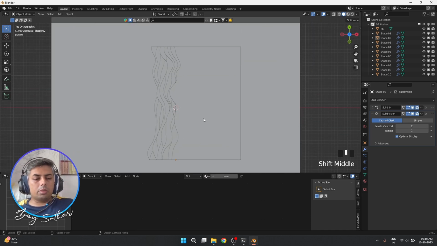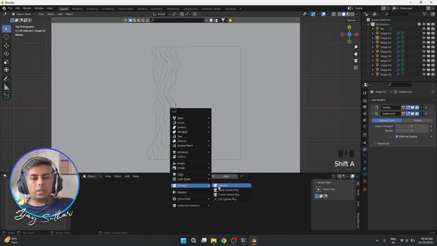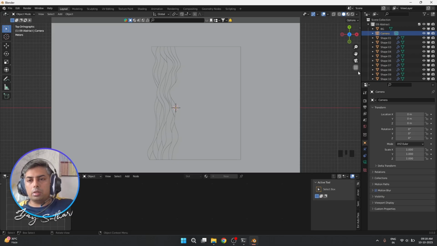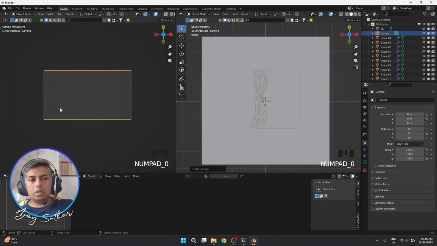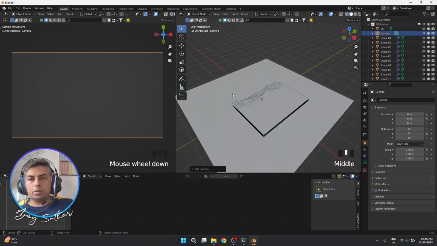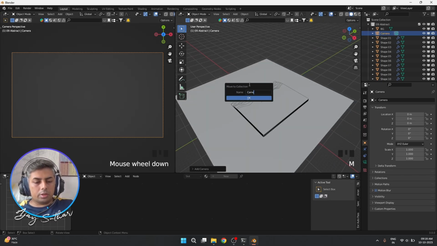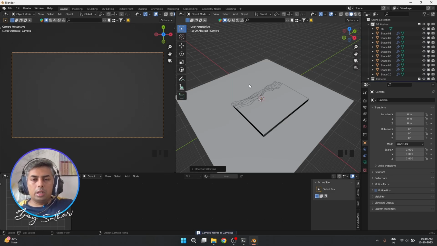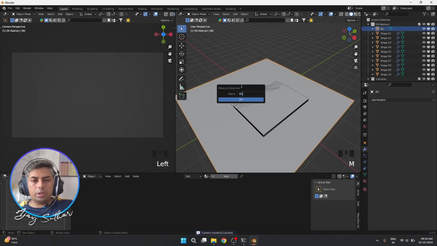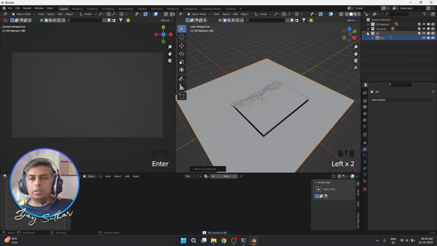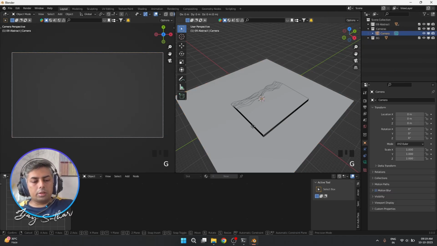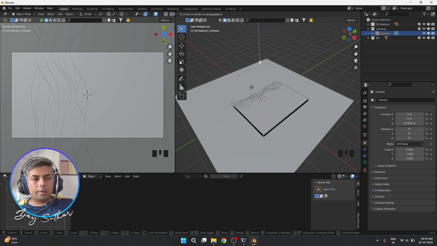Now I will set my camera, Shift A, create camera. Okay, let's split the screen. Here I will use camera and here I will use this way. So let's set this collection wise, cameras, and this one PG. That's it. This is great. Now let's have a camera.